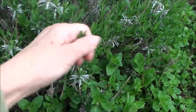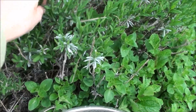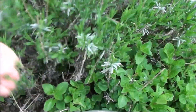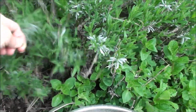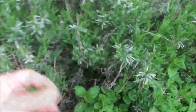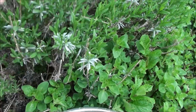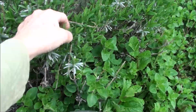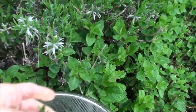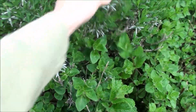So if you've just got one lavender plant, it may be hard to pinch these off first because you might be anxious about getting your flowers, especially if you start a little bit late like I did last year and you start seeing those buds coming on. But really, this is the best time to do it because you're not going to get as tasty of a leaf or as many of them if you wait until after you start getting your flowers.